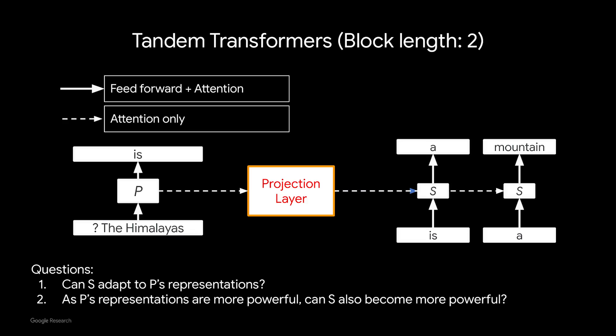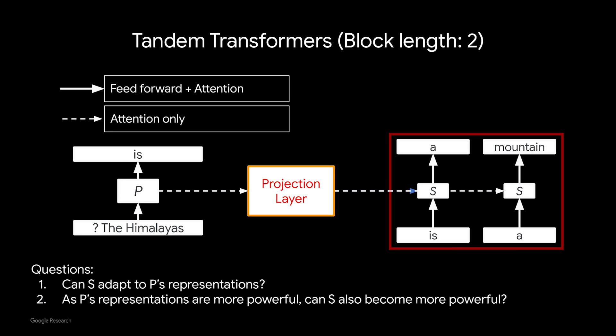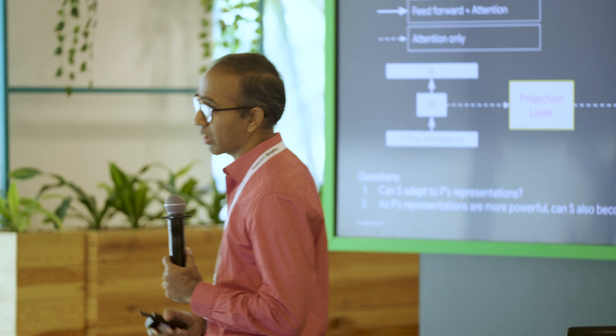In the next few minutes I will provide more details about Tandem. In Tandem, we basically disaggregate decoder-only LLMs into two components: a primary model, which does natural language understanding — it takes the prefix or query and generates representations — and a secondary model, which does the actual natural language generation, generating the actual tokens. Imagine the primary model to be a very large capacity model, say a LLaMA 70 billion parameter model, and the secondary model to be much smaller, maybe a LLaMA 7 billion or 1 billion parameter model.